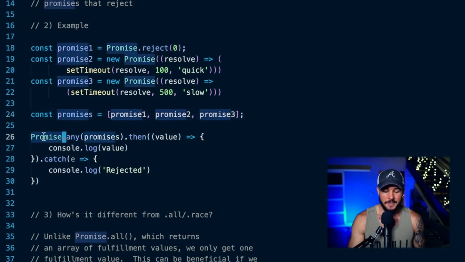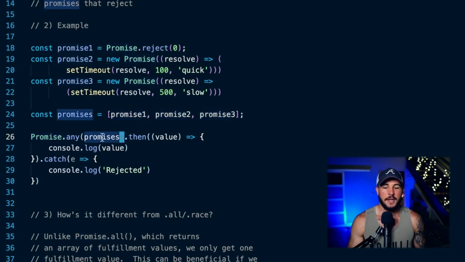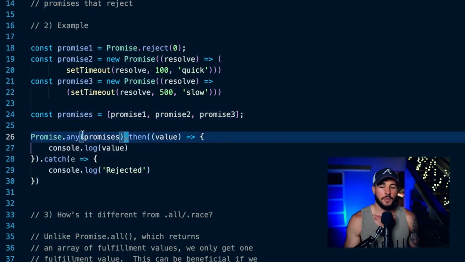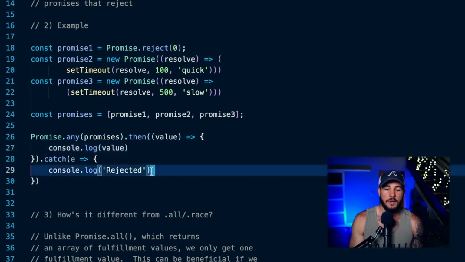And then I use the Promise object, an object that you get for free within your programs. You do not need to create this anywhere. You can use this object for free. Then I access the .any method, and I pass in my array of promises. To handle the return value of the .any method, I use a .then function, because the .any method is going to return a promise of the first value that resolves within my array of promises. So I can chain on a .then, and I just console log the value that resolves. And if something rejects, I'll just console log rejected.